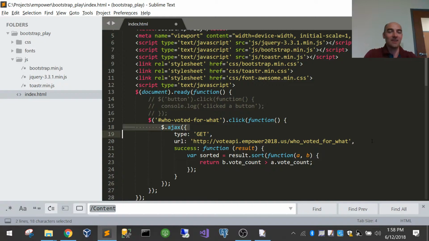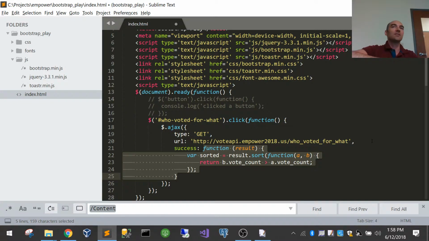What's going on? Okay, we say we're going to call out to the web. We're going to use the get method, the verb GET. That's the URL that we want to talk to. And this is what kind of function? It's an anonymous function. It's also a callback function. We're saying, here's the function, call me back when you get success. And in this case, it's going to call us back and say, here's your data.